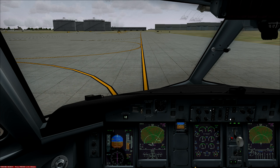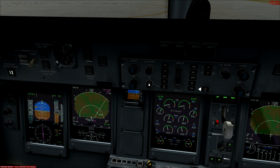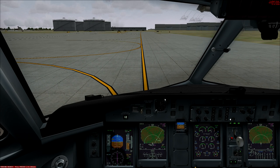So I'm just going to adjust the altitude hold over here. We're currently at flight level 230 for the altitude hold, so we're just going to bring that down to 5,000. Always important when you change the altitude with the auto flight panel here, glare shield, to click Alt Select at the end of it. Good. So now we're good to go. So we're going to go to runway 28.